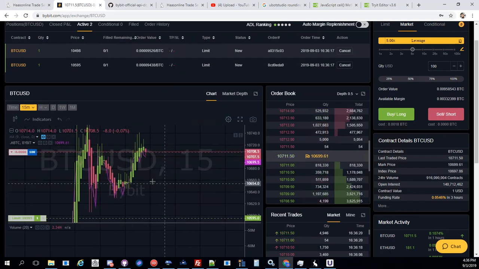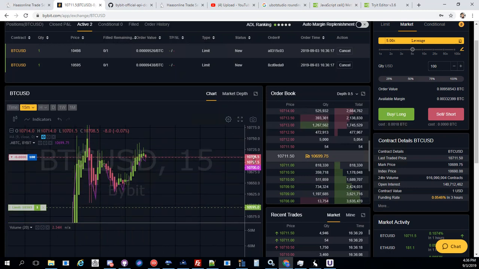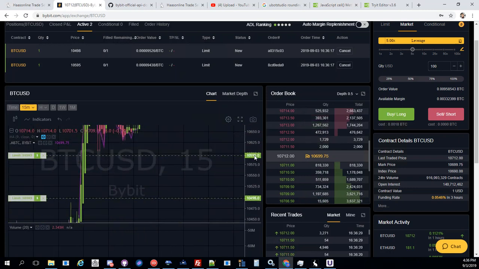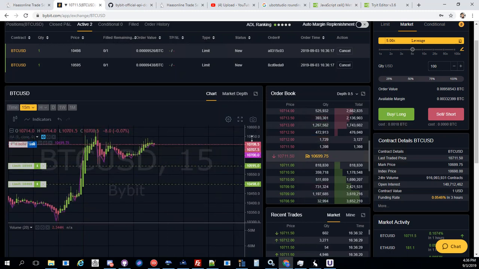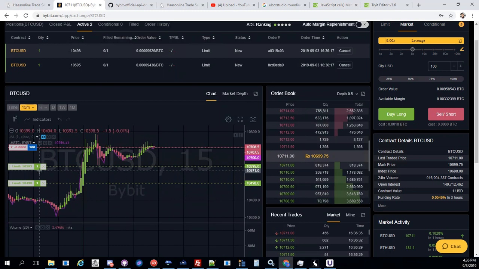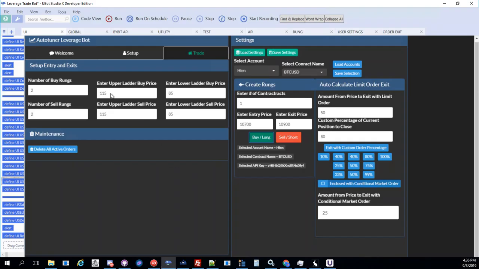Okay. See, so it laddered in $100 away. 1059, 1049. So that way, depending how you set your rungs, you can figure out where that is, and you don't have to type it in. And it tries to get oddball numbers so that it doesn't hit right at the number. It'll generate a random number between the 2 numbers you set, which is 115, 185. You can customize it how you like, so you can have a little more of a general random number thing. And then you want to sell above that, 1090.